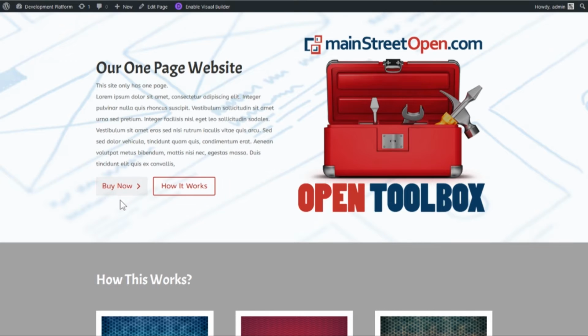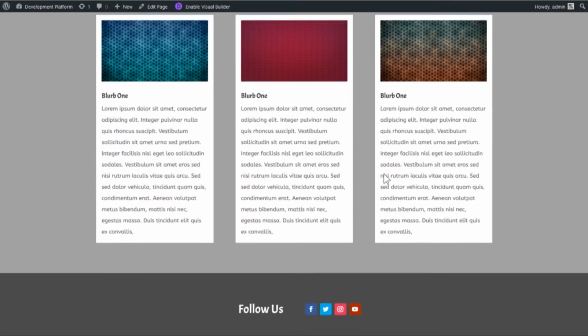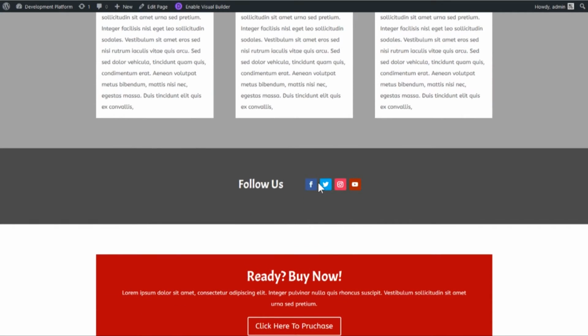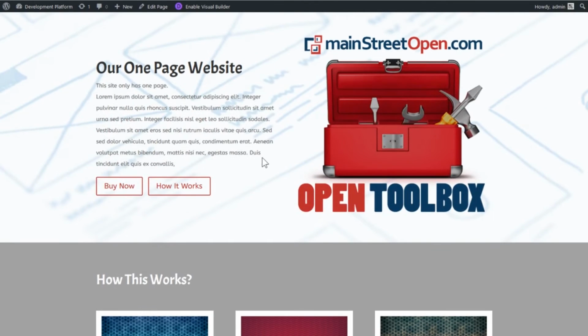So what we're going to try to accomplish here is to have options that pretty much just keep it all on one page. We don't want to take the user anywhere else, minus maybe some social media links. But our goal is to get people to that final choice or decision, whatever action that is. And that's the entire purpose of the website. So we're going to go through how we did this using Divi, and let me just show you on the back end what we did.